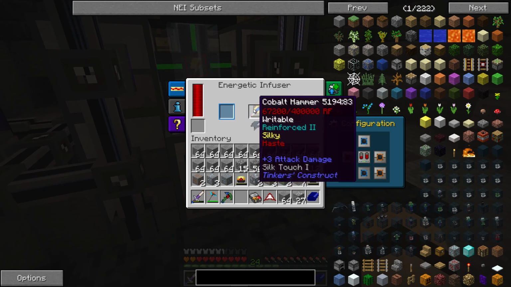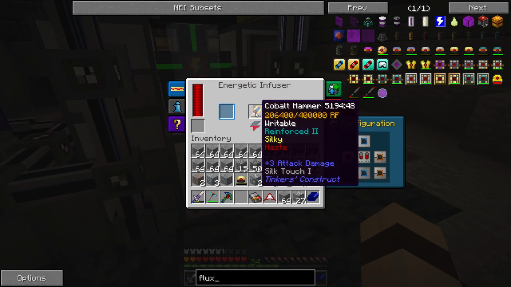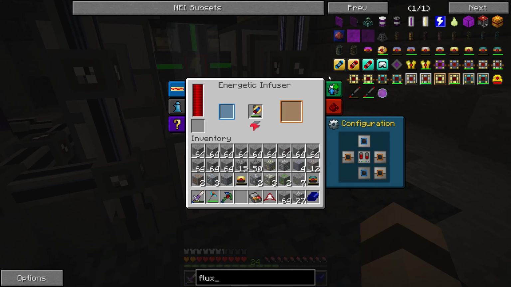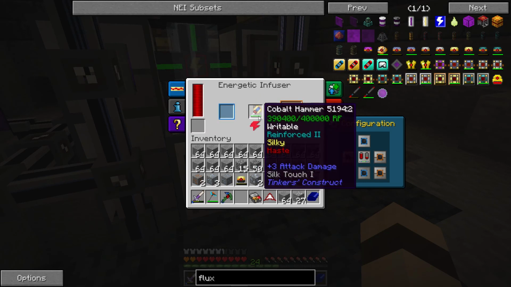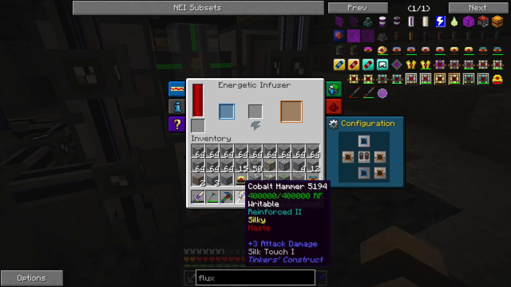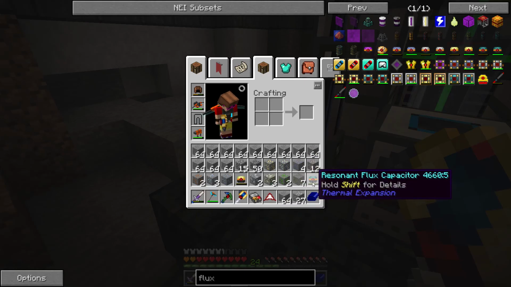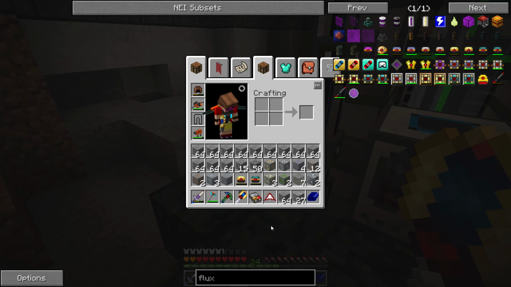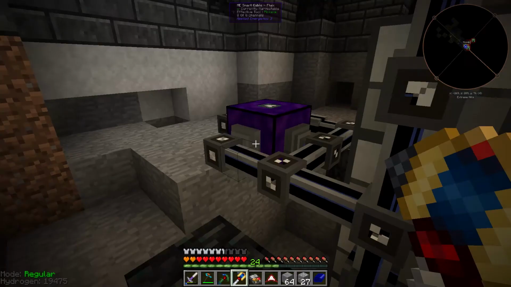So usually I just make this potato flux capacitor, the tuberous flux capacitor, and put that on it because that usually just defaults at 400k like in the old version. But I guess in this new version of Tinker's Construct, you actually have to put one with 400,000 on it, the hardened flux capacitor, for it to actually get 400,000. So I figured, okay, well, I'll make a resonant one to get 20 million, but for some reason it wouldn't go on. And then I tried a redstone one too, so I've actually got these two, and I guess we could use those for something else, but either way, I put Silk Touch on it, and pretty much everything else is just redstone to make it go fast.